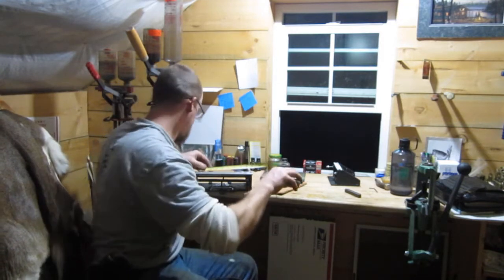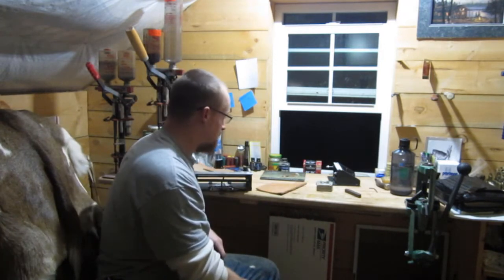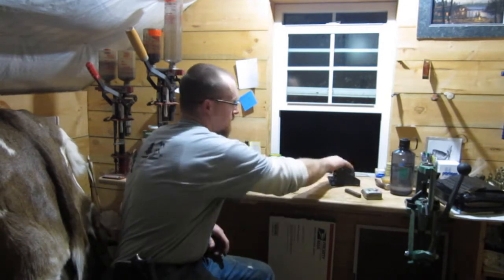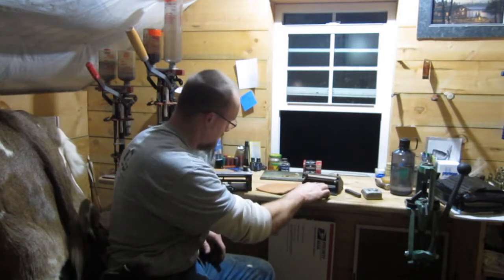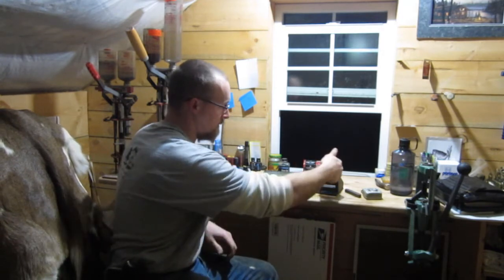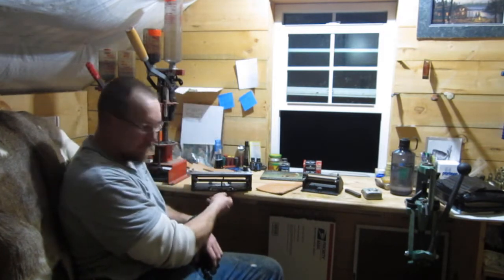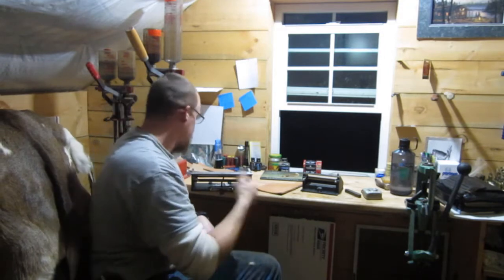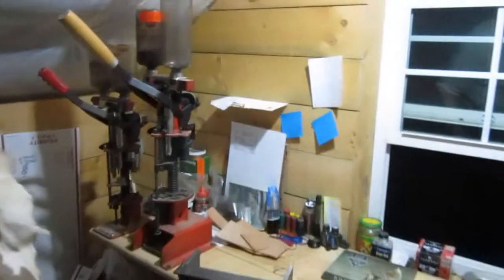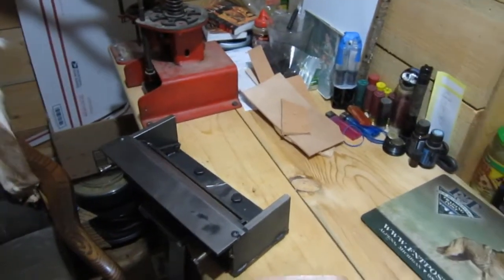Basically, the cutting area is 8 inches is what it ends up being. I used the spring that was in here that pulls the wheel back to hold pressure up as you're pulling through, and I used the adjustment screw down here in the bottom. I'll move this camera here, and hopefully you can see a little better what I'm talking about. Okay, so there it is.